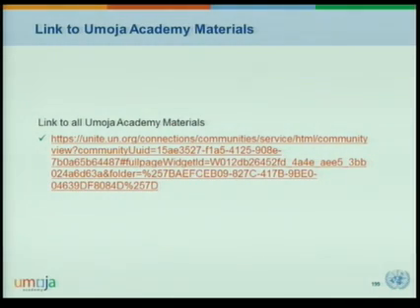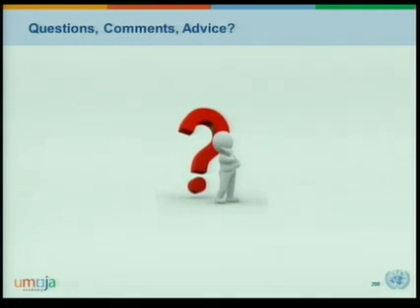You just go to the system, you enter your email user and password, and then you will find all the Umoja information. There is a category called Umoja Academy, and below that you will find the different events that we had in different locations. We will share this link with the Nairobi training team, so they will send you the presentation and the link so that you can just click on it and directly find the materials. As said, you will just need your email user and password for access to these materials.